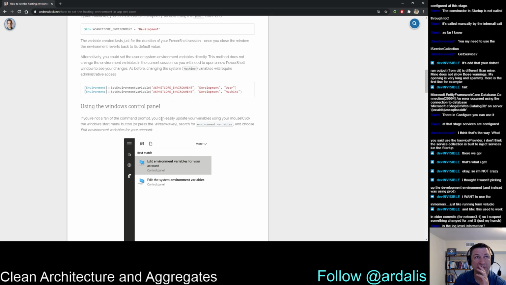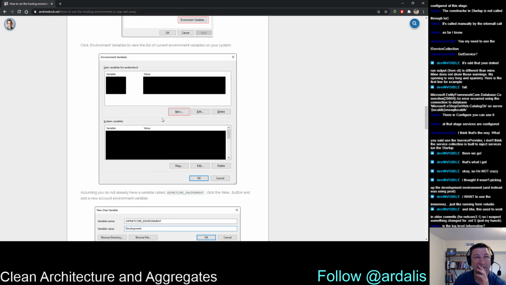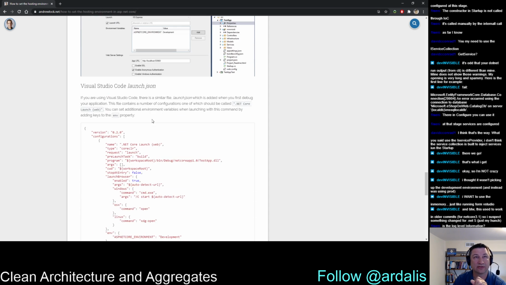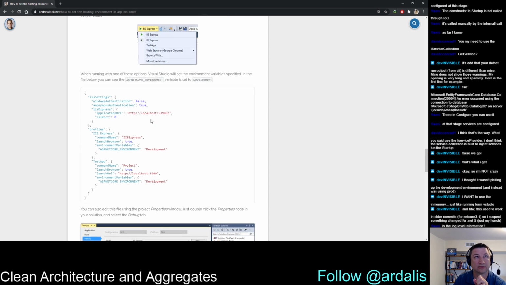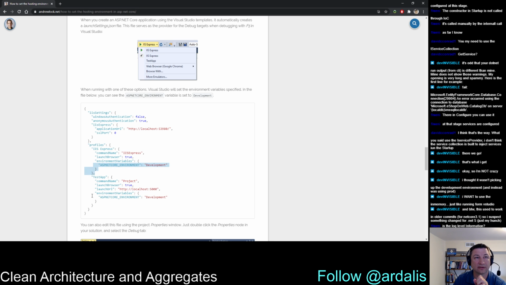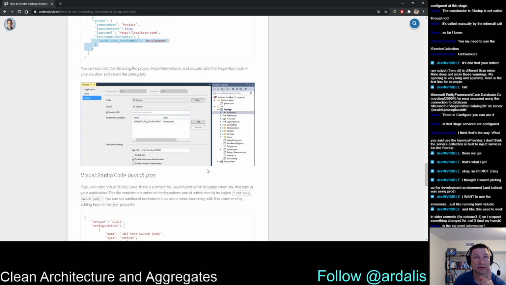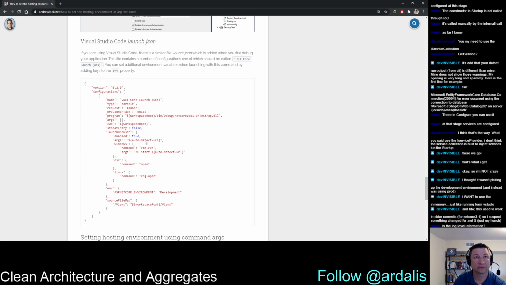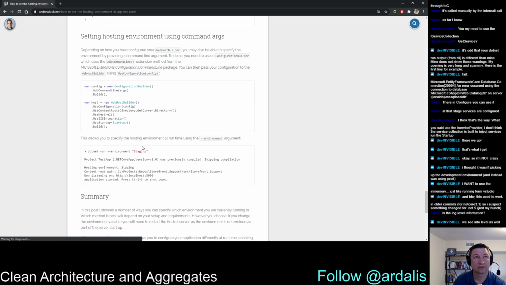So, success, do it in PowerShell, use Windows control panel, there's a bunch of different ways to set the environment variable. We want to just pass it in as an argument. So you can set it here, you can set it here, right, that's working. You can set it there, you can set it in launch.json. In the configuration builder, depending on how you've configured the web host builder, you may be able to specify the environment by using command line arguments.